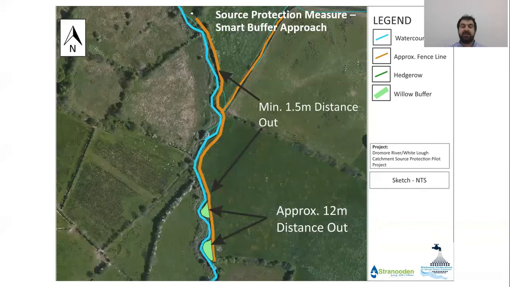Here is a relatively novel example from the Sternuden project, whereby they're trying to implement a type of smart buffer approach. In this instance, extended buffers have been targeted and will be established at perceived runoff points, whilst the depth of that buffer will then be relaxed outside of these zones. Now, this approach, as an alternative to a larger generic buffer width, was met with greater approval from the landowner, who recognised the compromise that was needed in order to meet the water quality objective. There was also the perception amongst the farmer that there was less farmable land being lost.